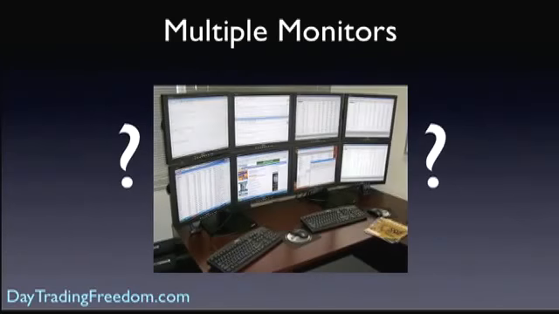Alright, next question, which comes up a lot: do I need loads of monitors to trade with? And this image is, I think, one of the misconceptions of day trading. People seem to think that you need hundreds of monitors, hundreds of charts all over the place to be able to trade successfully and profitably. Now I look at that and to me that's a complete nightmare. I could never trade off something like that.